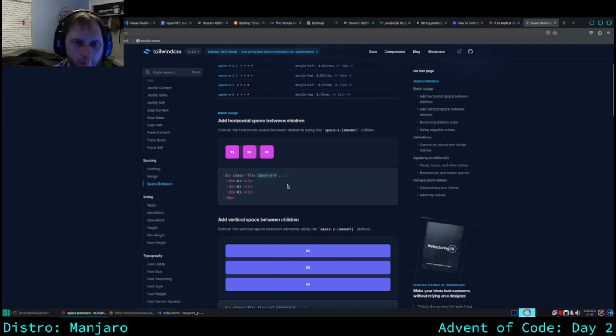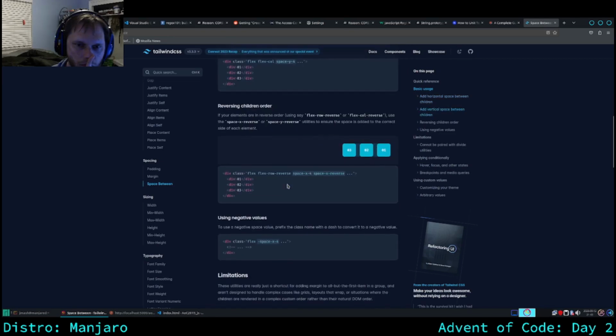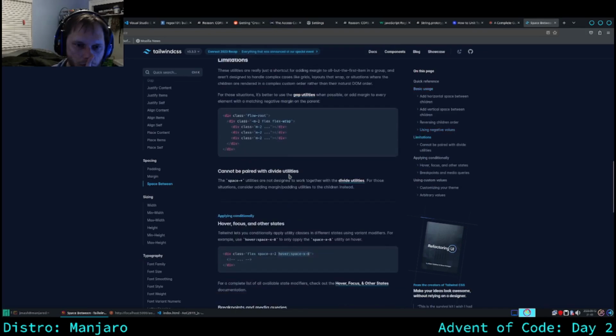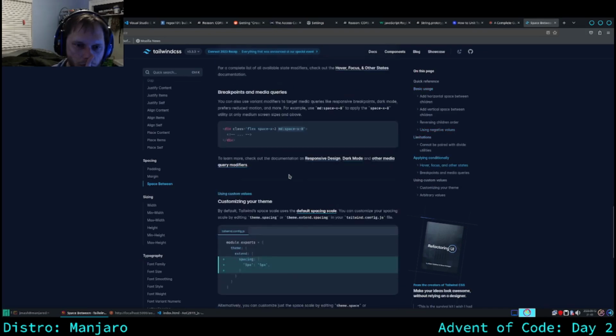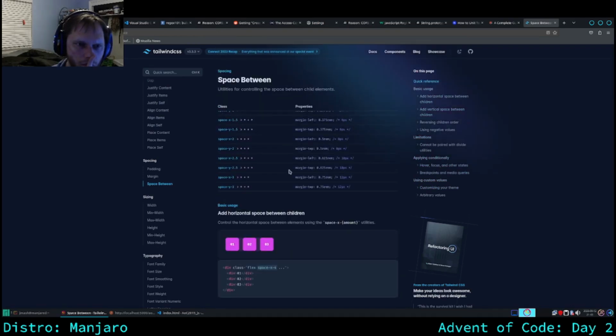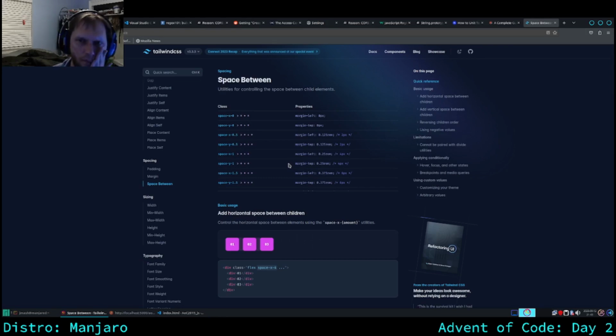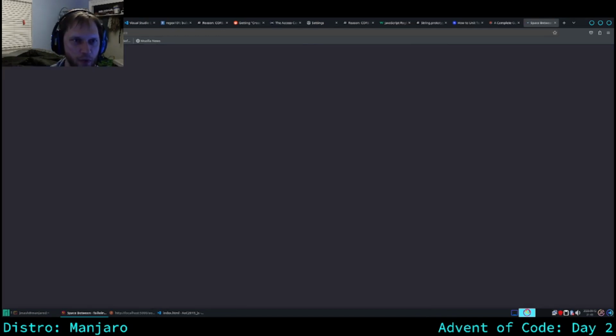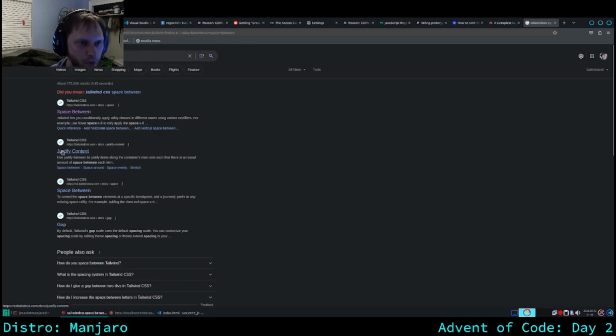Oh. Well, this is doing margin, which is not really what I want. I'm actually looking for the Flexbox version of Space Between. Just about content.